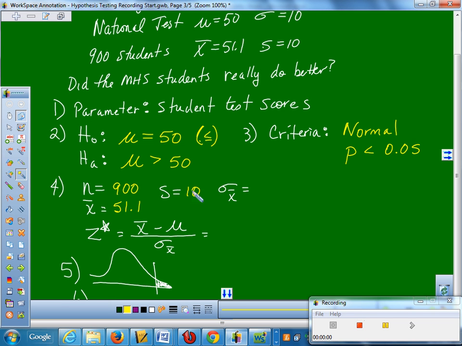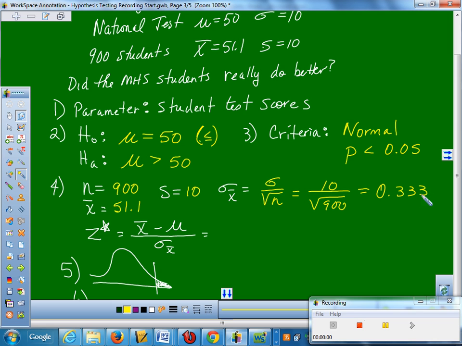and then we will have to calculate the actual standard error of the mean, or the standard error of the sampling distribution by its original term, which is standard deviation divided by the square root of the number we sampled. Well, in our case, standard deviation was 10 in both instances, and we sampled 900 people. So if you divide that out, you will get 0.333, so right at 1/3. And once again, on standard error, we carry 3 decimals.